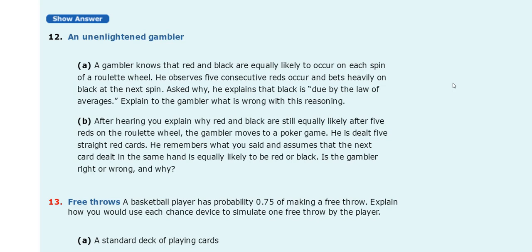This is a situation where each card is not an independent event. Each one does affect the one after it, because there are a limited number of cards and it doesn't just reset every time. Now, if you dealt the 5 cards and then put them back and shuffled, then yes, the next time it would be equally likely to be red or black, but not in the situation that we see in Part B here.